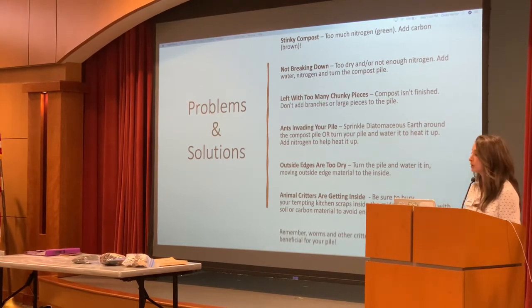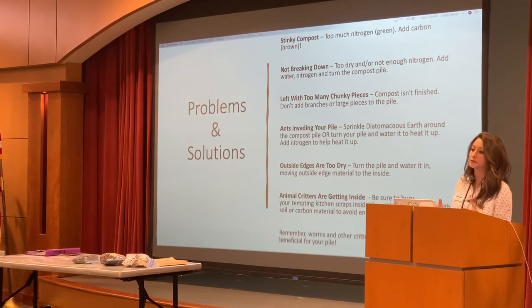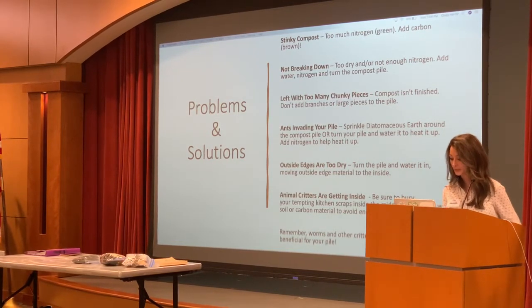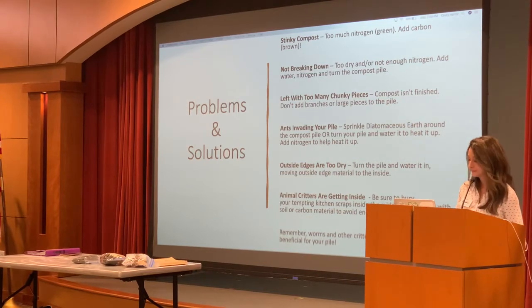All right, remember worms and other critters are there to help you. So don't freak out when you see some black soldier fly larvae or some roly-polies or worms in there. They're helping you move that stuff around and turning things for you. So if you find a worm, throw it in your compost bin. That's what I do. They'll even find a way. Even if you don't add worms, they will come into your compost bin.